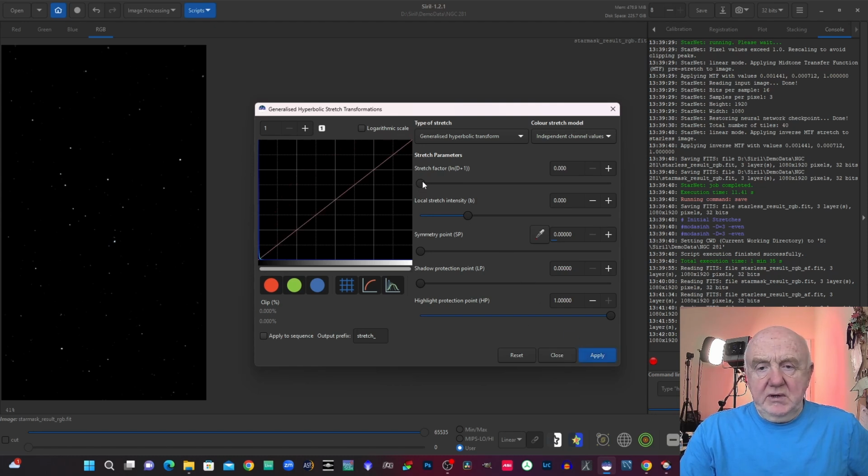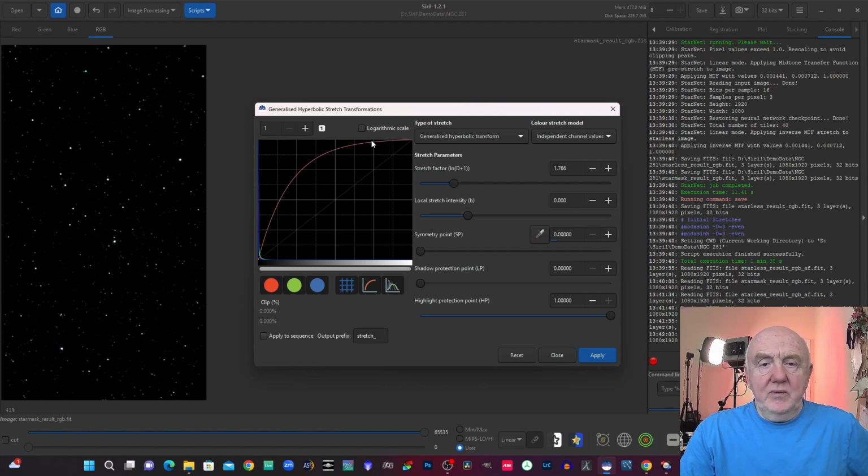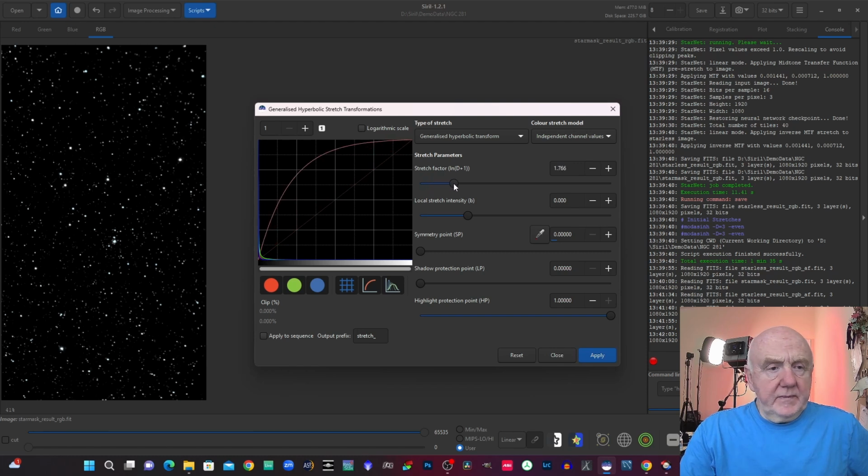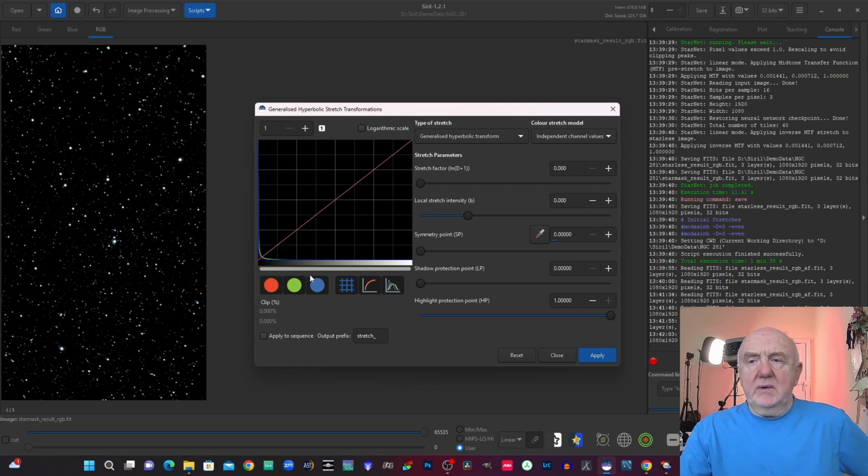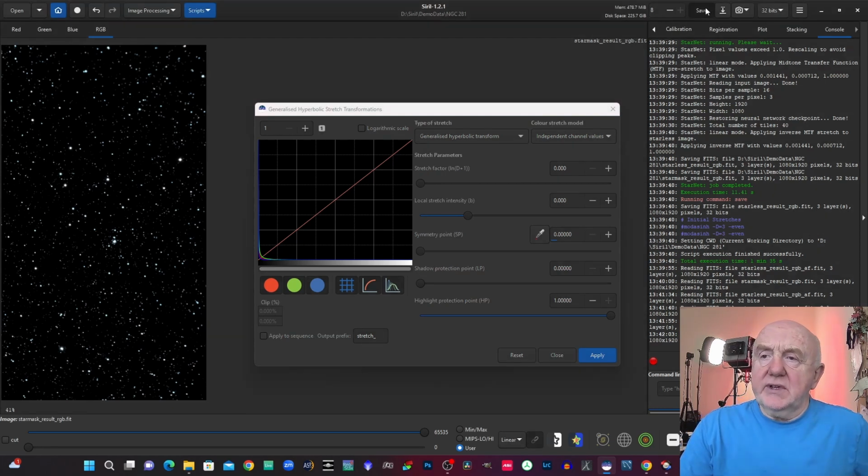So we just keep going. Don't clip it right off though, try and keep all the curve away from the edges. I think that's better. Okay, that's maybe quite good to start with. So we're just going to save that.